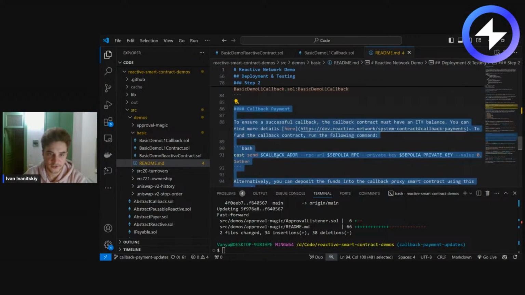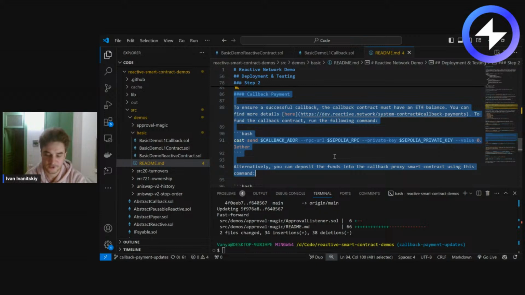So this is the addition that we've made recently. We've actually added an economic model to our testnet. So on our bounty program, we had this model where we just prepay all the transactions for you. So we take the Sepolia ETH that you bring to the faucet, and we use this Sepolia ETH to pay for all the transactions for you. However, in case some contract has a lot of callbacks, we run out of this Sepolia Ether, and that's not how it's supposed to work, obviously. So it was just the first iteration, so that's okay.